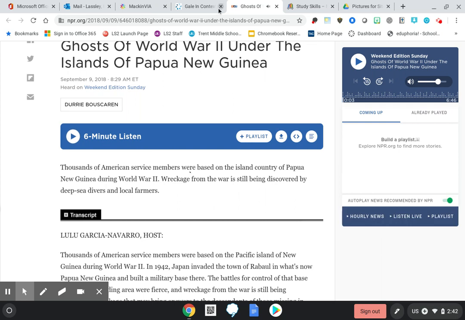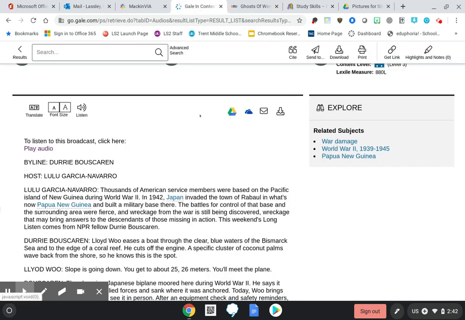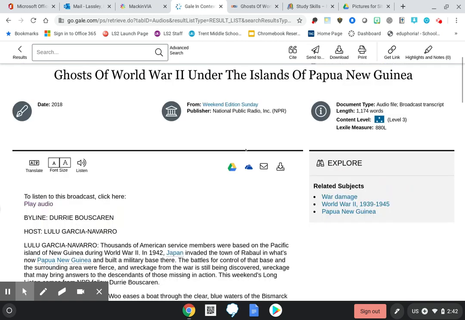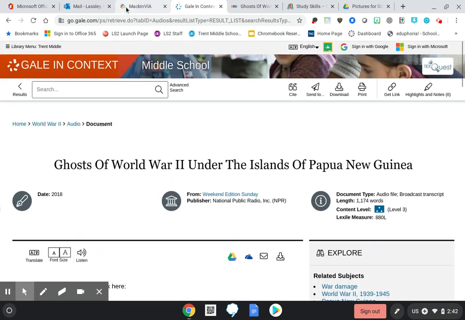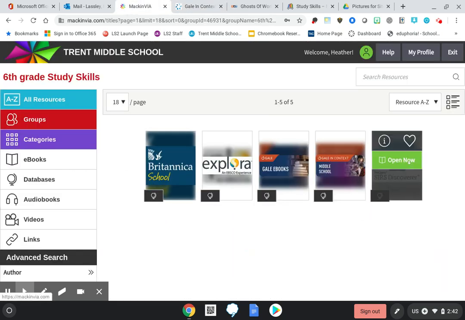Perfect. So that's good to go. Now, guys, I would stick to those two. It's going to be very similar if you go into any of the other ones. But for now, those are the two that I would use. But you're going to find very similar situations if you go over to SURS Discover and you find pictures or audio on stuff. And so if you have any questions, once you try it, definitely go talk with your teacher. But that's how you're going to find pictures from databases, and that's how you're going to cite them for your project.